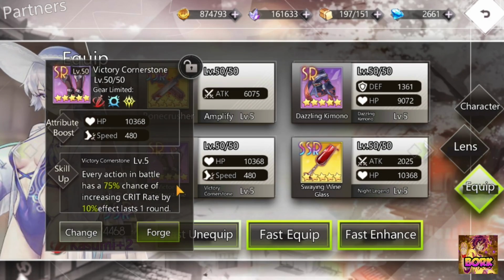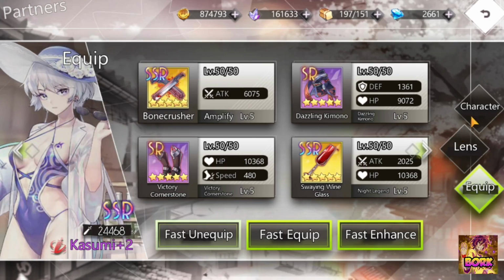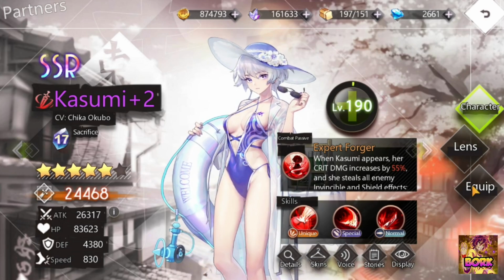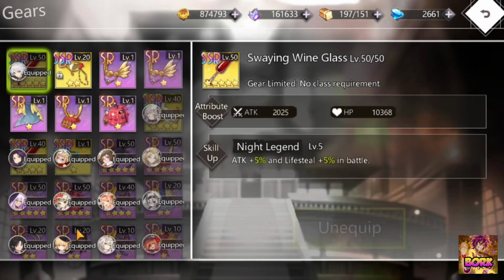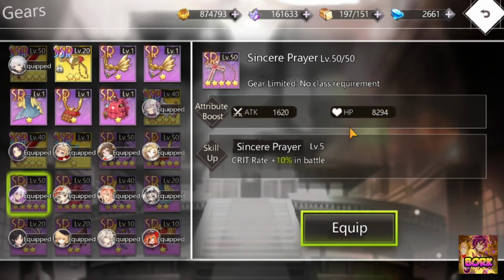So next is going to be this. Every action in battle has a 75% chance to increase your crit rate, and her crit rate is already really nutty, so I highly recommend using this one so that your crit rate just rolls into a giant snowball and gets nuttier and nuttier. And then I have the swaying wine glass, which is literally here just for the attack percent. The lifesteal is pretty much useless on Kasumi because she's gonna kill herself anyways because of her unique skill.